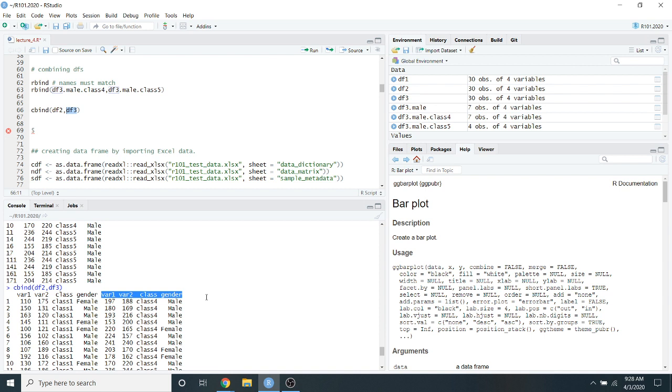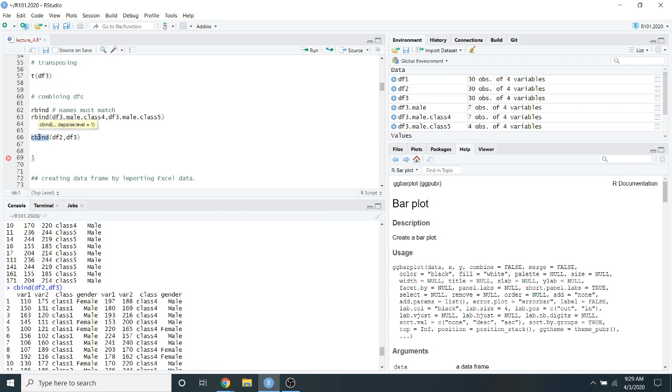For example, if you have metabolomics data and you got some other clinical data or transcriptomics data, you can think of it that you have a data frame of assay 1, a data frame of assay 2, a data frame of questionnaires, a data frame of other measurements, and they all have exactly the same rows and the same order of the samples. Then you can use the cbind command to combine them together. I'll put a note: names need not be the same.